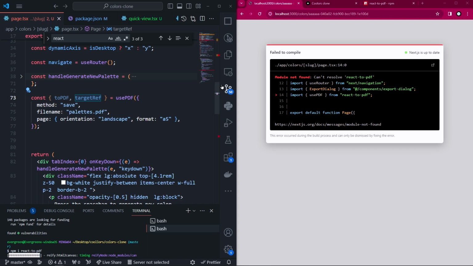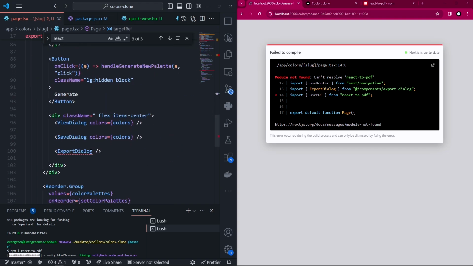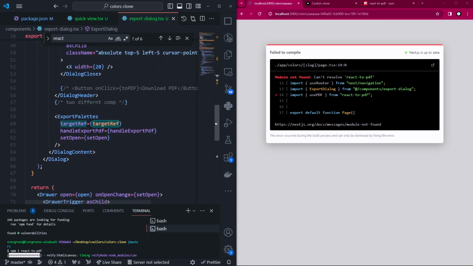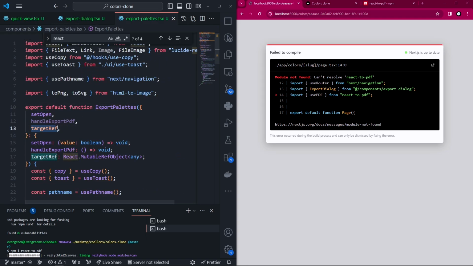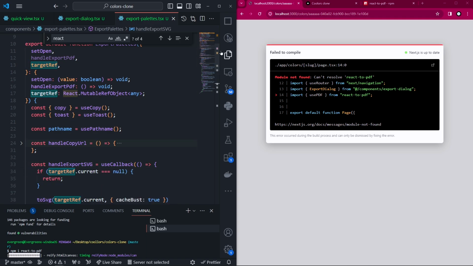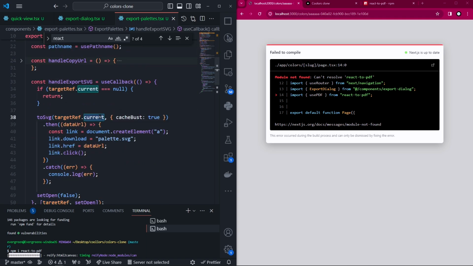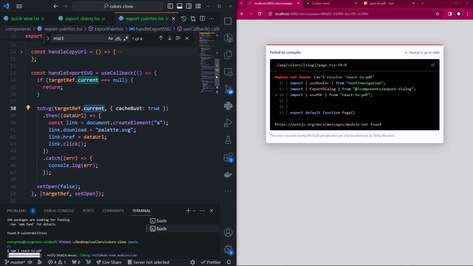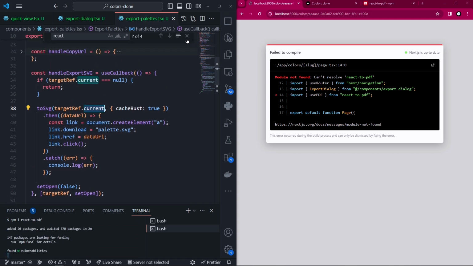And that being said, let's quickly go down here and go into this export. We're going to pass the ref, the targetRef, in the export dialog. If you go inside the export dialog, we're accepting the targetRef and passing it down to the platelet, which accepts the ref, and inside it uses the ref to export. Since ref.current is going to be a regular reference, we're exporting it. We're going to export the image, or the SVG, depending on what we want to do. So we're just using one ref to serve all our exporting.